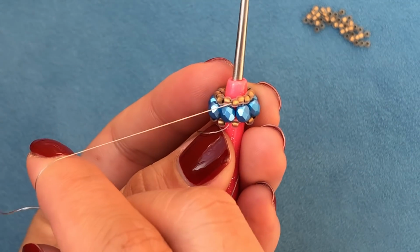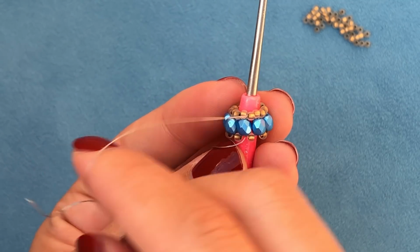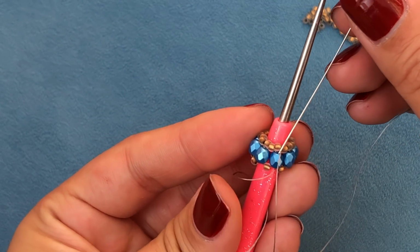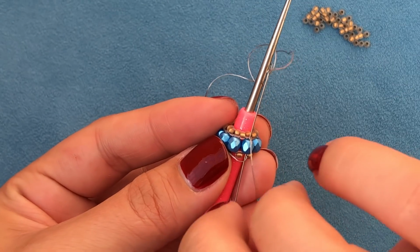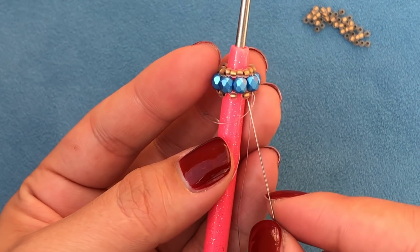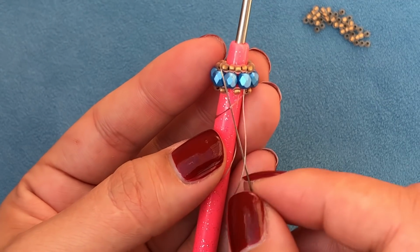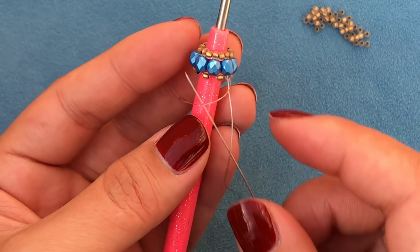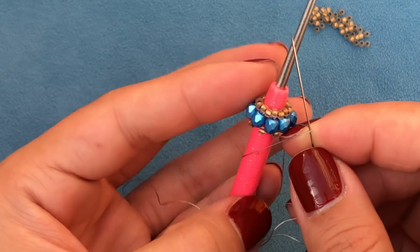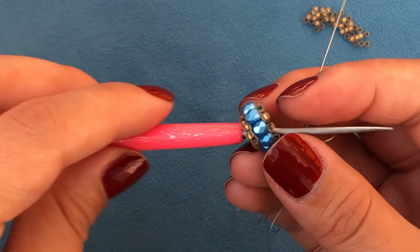So what you want to do, you make sure you are coming out of the 11/0 stuck between the Toho, between the fire polish, and then you go to the fire polish. See those 11/0s that are stuck between the fire polish? These are initial 11/0s. See, they are all between the fire polish. So you want to make sure if you are switching the sides to be coming out of those 11/0s. Now, to make it easy, I'm just going to pull it out and set this way.